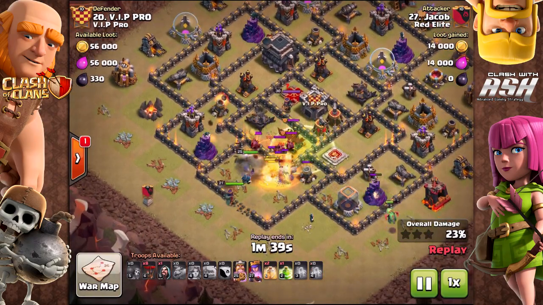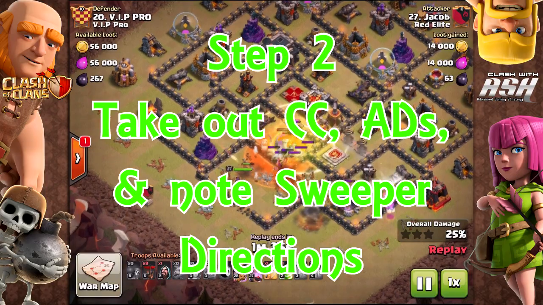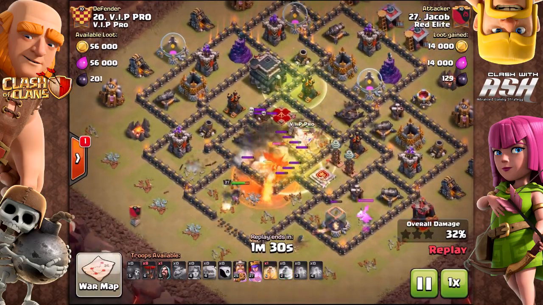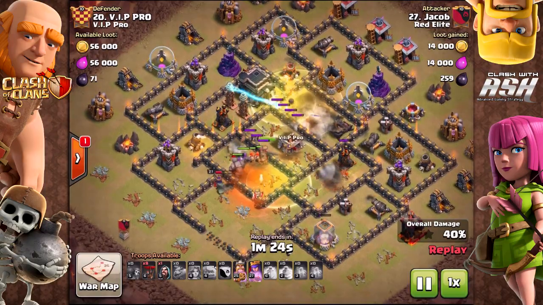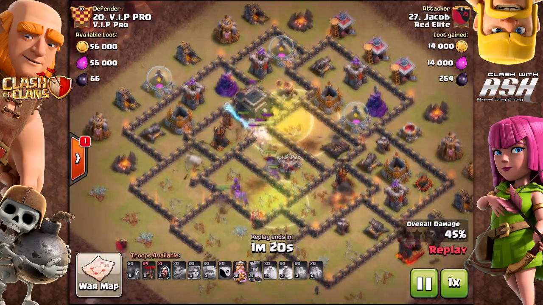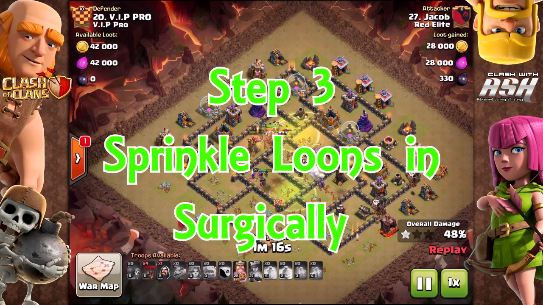So the Baby Dragon, I'm actually finding a lot of valuable usage off of funneling with the Baby Dragon. But that's not what today's episode is about. Today's episode is about the GoVaLo. So step 2 is obviously taking out the air defenses once your Valkyries reach the core of the base. Now, you're using heal spells here. You're using either 2 or 3 heal spells, and that's going to be essential for keeping your Valkyries alive and taking down those air defenses.